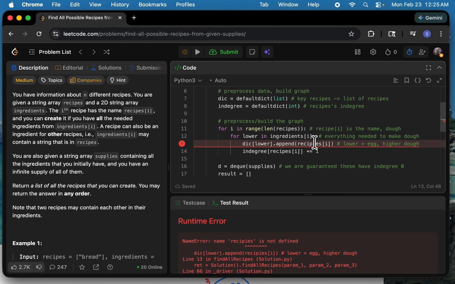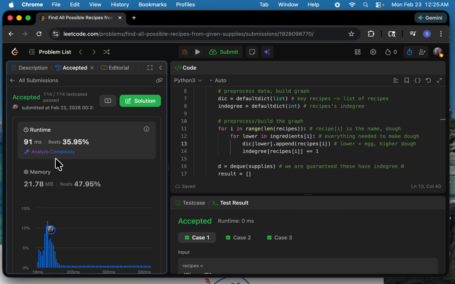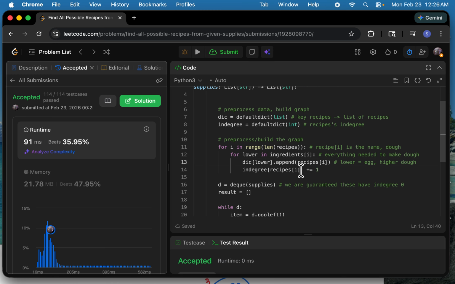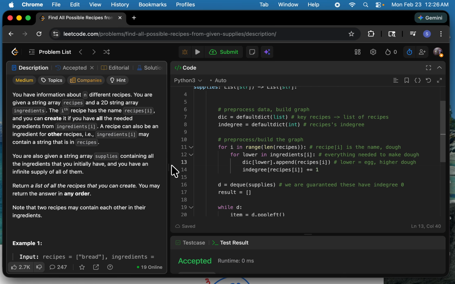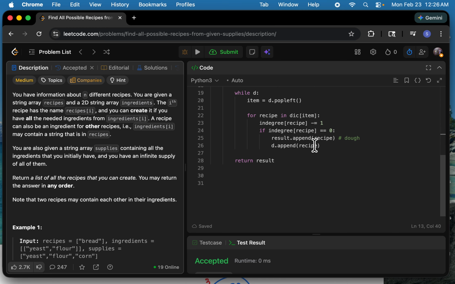Okay, I think that's it. If we submit it, time and space, I believe, is still nodes plus edges, because we are visiting each item once in the adjacency list, the edges and the nodes. So it's V plus E for space and time. Thank you.